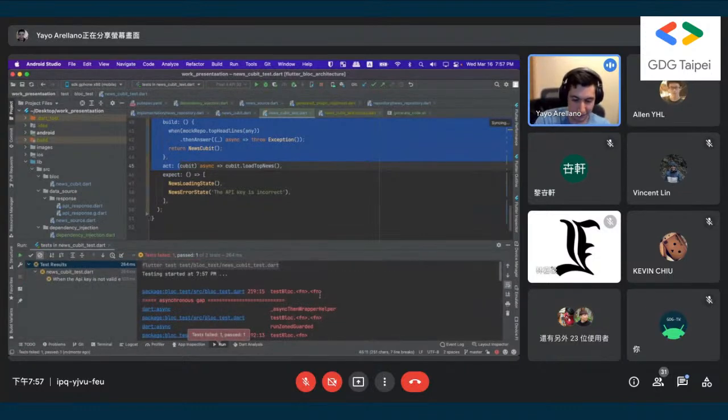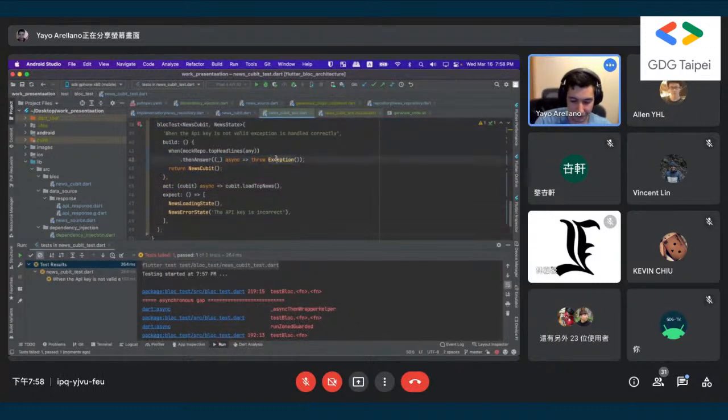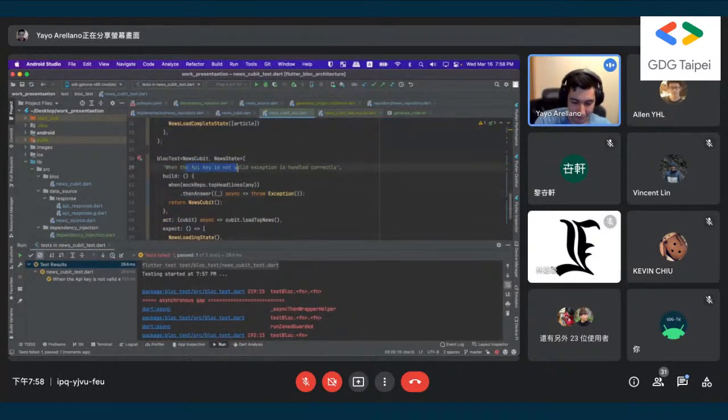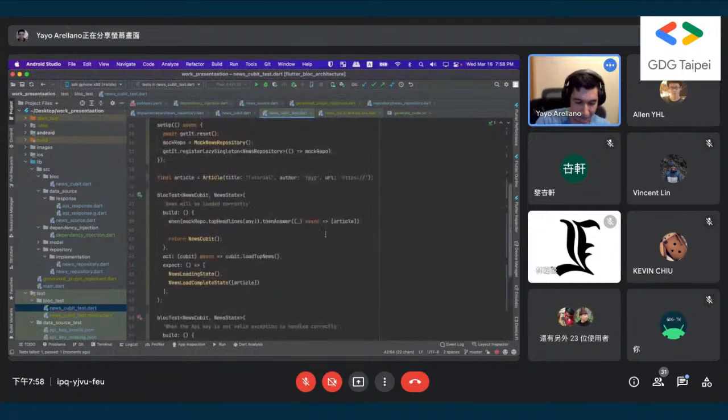And we see, okay, one test passes, one test fails. Why? Because we are testing if the API key is not valid. Okay. So now this should work correctly.